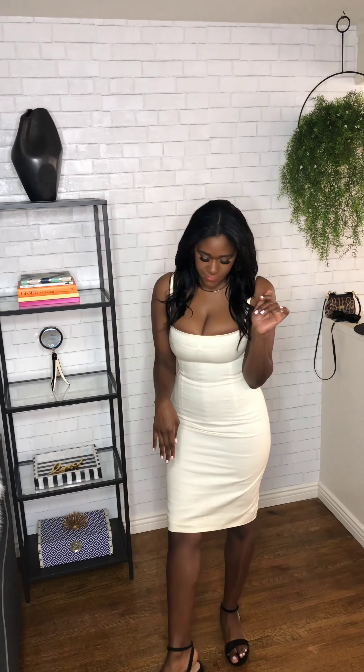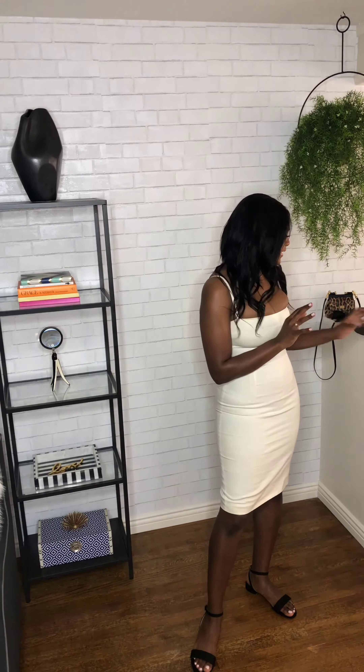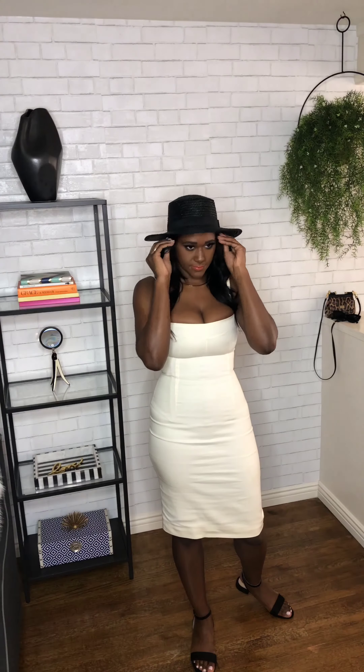I'm going to wear a little white dress today. For the daytime look, I already have on a simple necklace, some tortoise earrings, and easy walkable sandals for wearing during the daytime. I'm going to add just a few more elements to complete the look — some simple rings, a hat, and sunglasses.